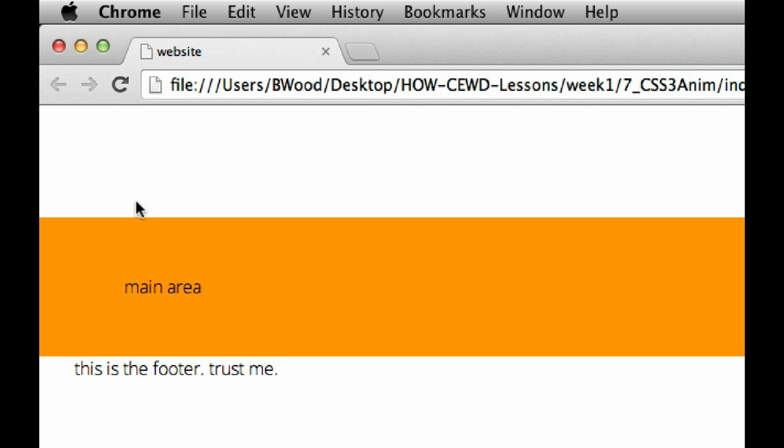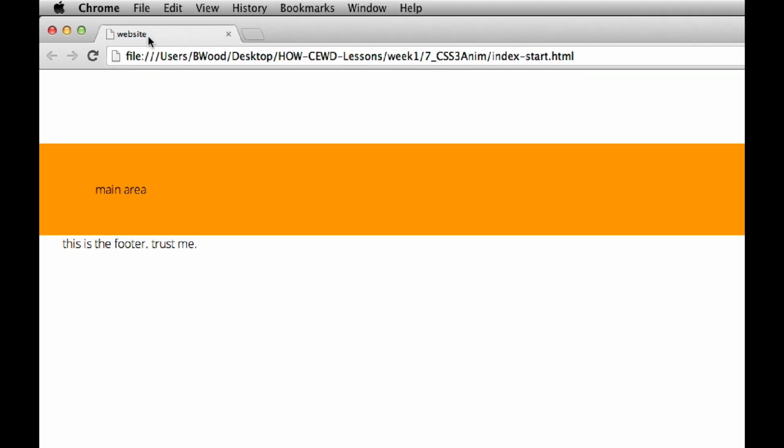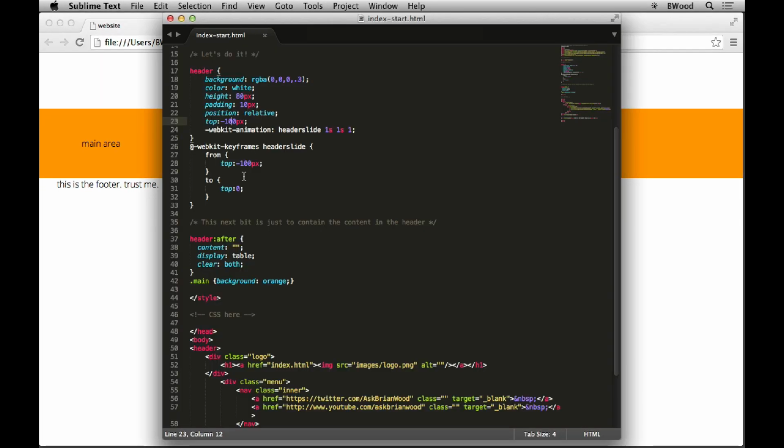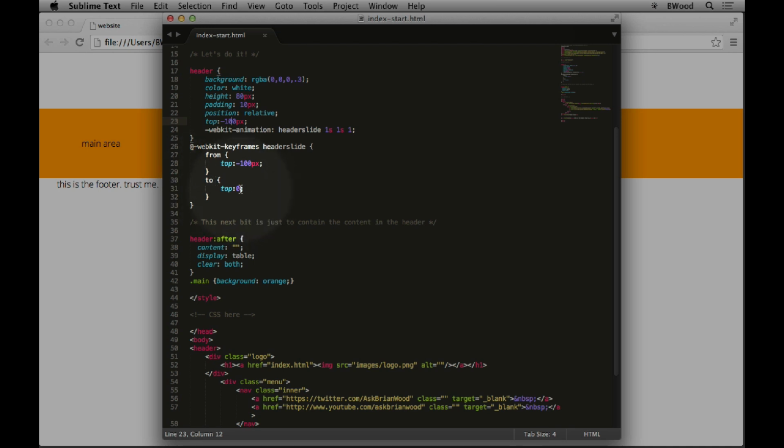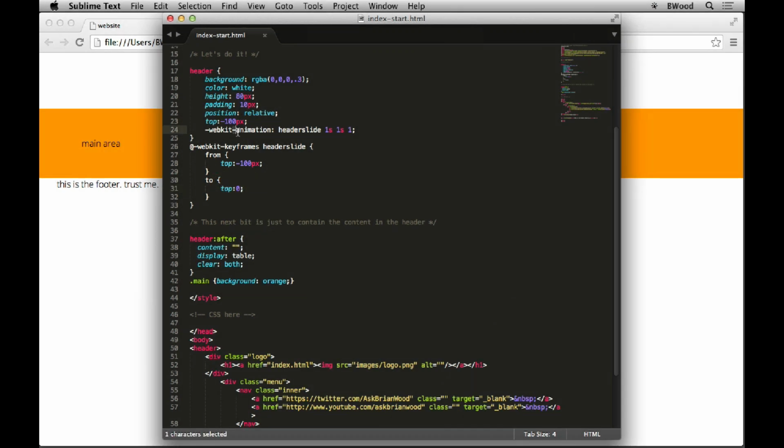The problem is it's going to run once, but it goes back to the beginning. It basically defaults to our original formatting, which is off the page, which stinks. So if we want to end it on the 2, we want it to stay here when the animation is finished. In our animation property here, what we can do is add something like this. We can add the word forwards. It's essentially saying stop at the end and stay there.